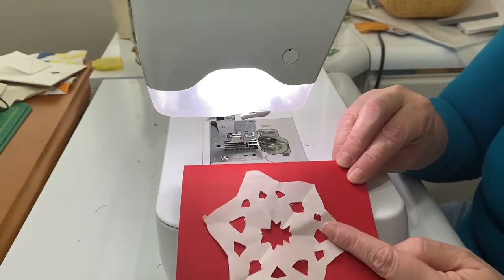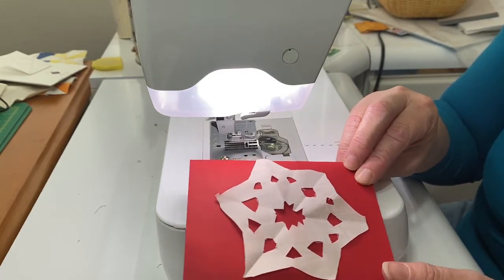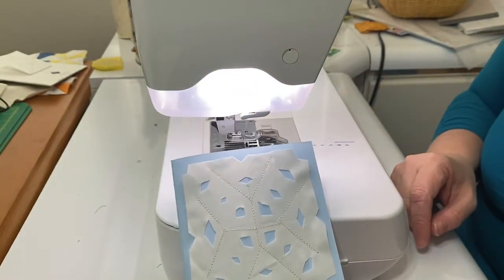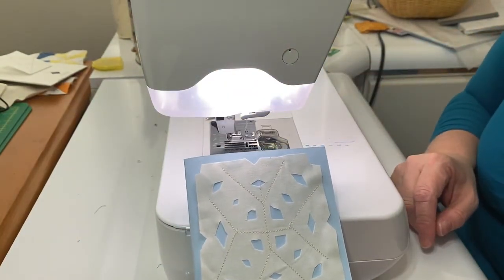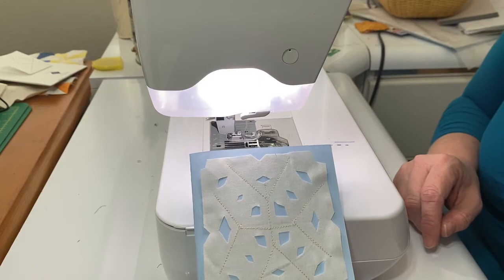My very, very amateur looking snowflake. That was one attempt. Here is another attempt at a hand-cut snowflake from fabric. Did not work so well. But happy holidays, everybody!